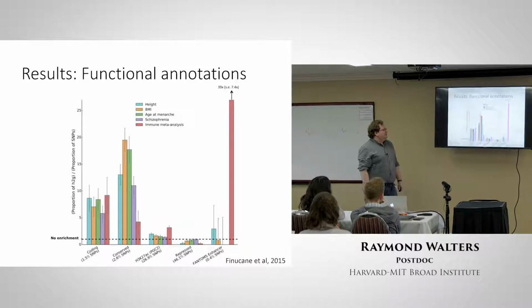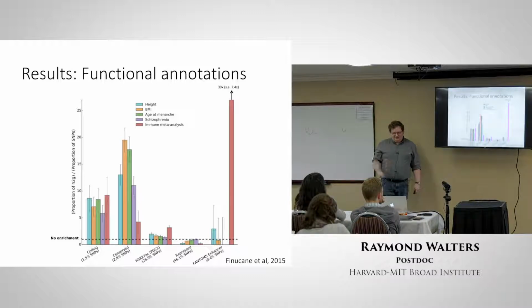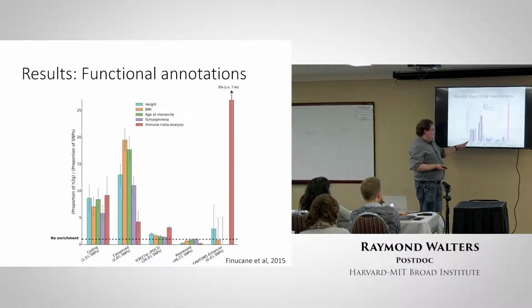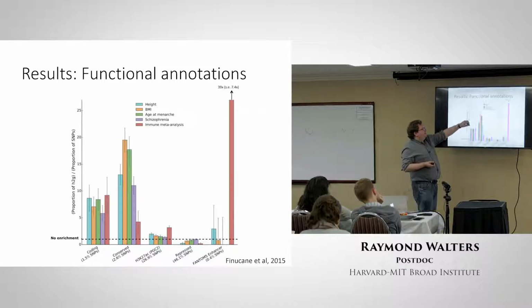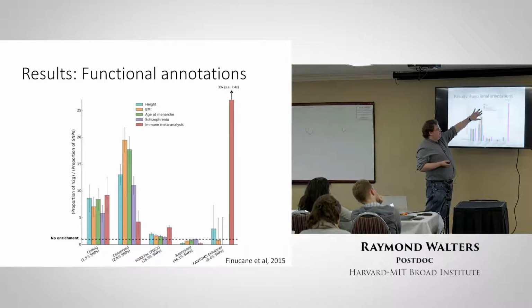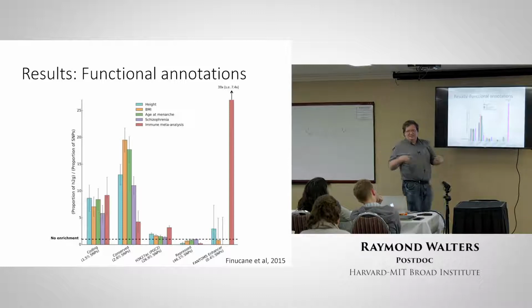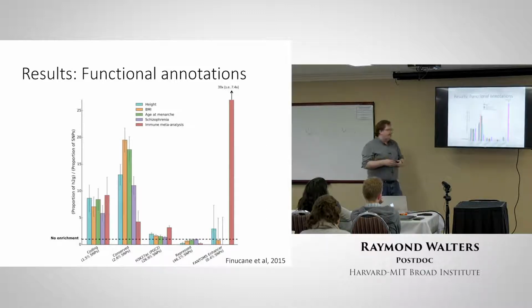Great. So results. We'll start with that enrichment metric. This is the set of results out of the first partitioned heritability paper. What we have here is five of the different annotations that were looked at, which were all functional genomics annotations. The colored bars correspond to five different traits, so GWAS of each of these, except for immune traits, which is not a specific disease. It's a meta-analysis of things.